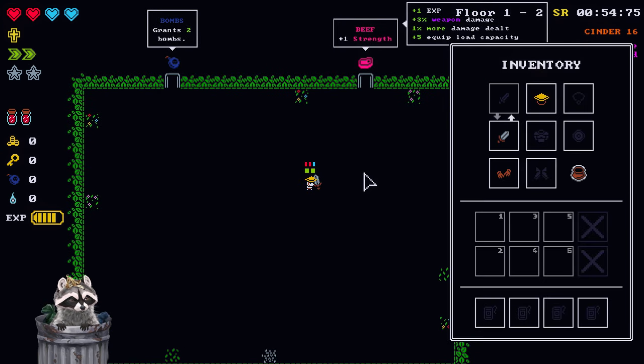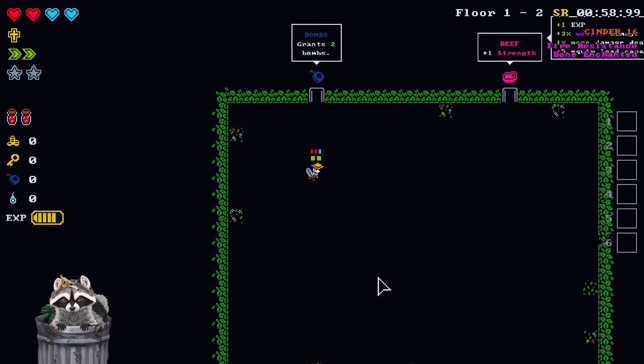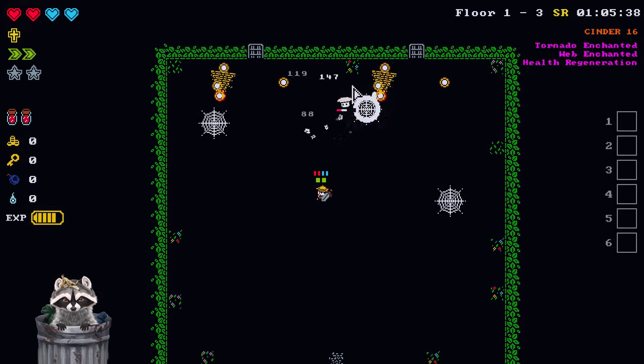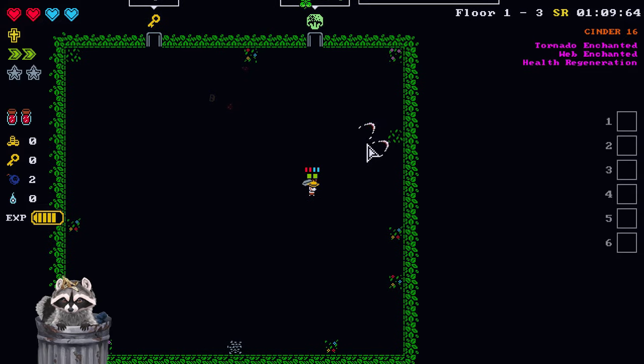Legendary? Well, I chuck that thing on the ground. I think I'm gonna go bombs here. You think you want the level up, but I want the bombs because we're guaranteed one secret room. And if it was in here, we would have been sad. Look, it paid off. Let's go.